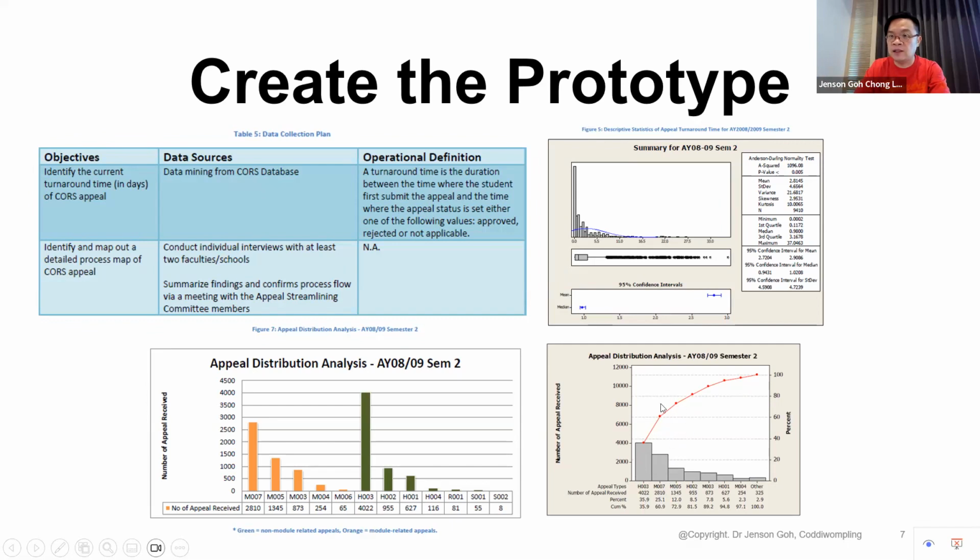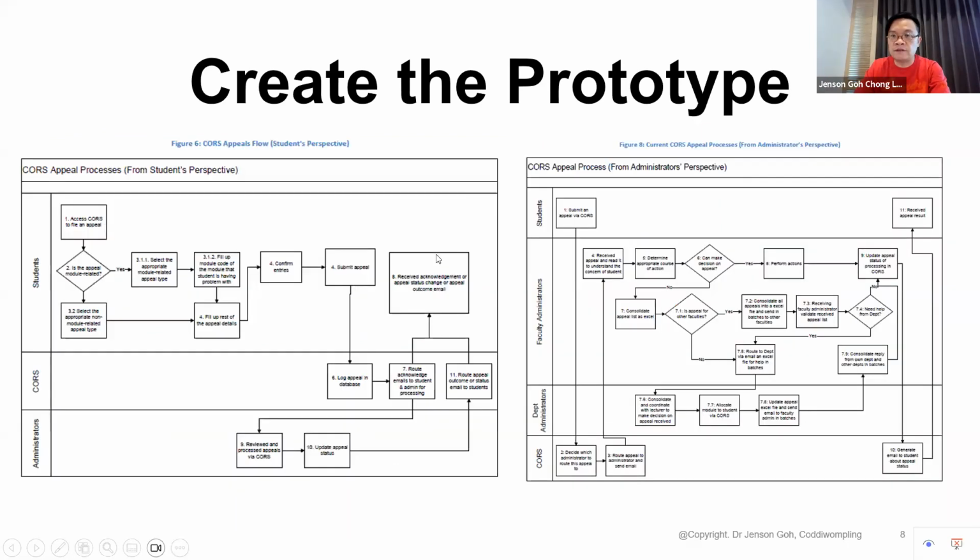So this is how we target that these are the 3 appeals that we're going to look at when we are doing root cause analysis. With that, we discuss with the admin, we look at the previous one, and then we start to map out the potential appeal process, from a student perspective as well as how the administrator is going to receive the appeal and process it. So we came up with a streamline diagram showing how the process mapped through.